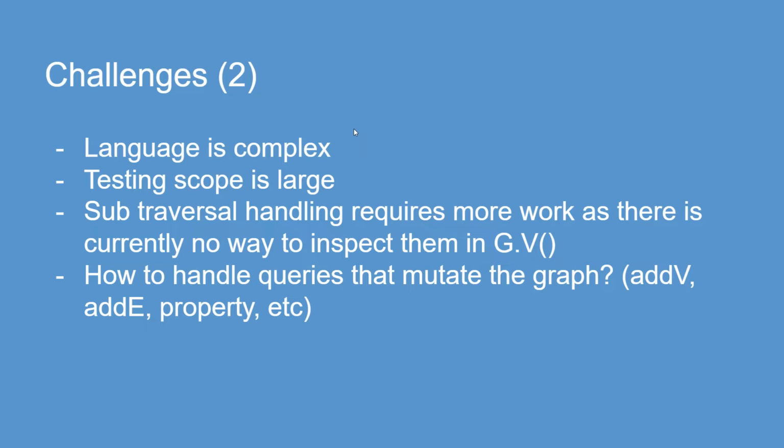Because we're relying solely on the language, we're actually running these queries against the server, right? So if I'm debugging a query that is going to add vertices and I step through it multiple times, I'm going to create records multiple times, which from a user's perspective is not ideal. And so what had to be done around this is when a query running through the debugger is detected to have these steps, we simply do not allow the debugging functionality to run.